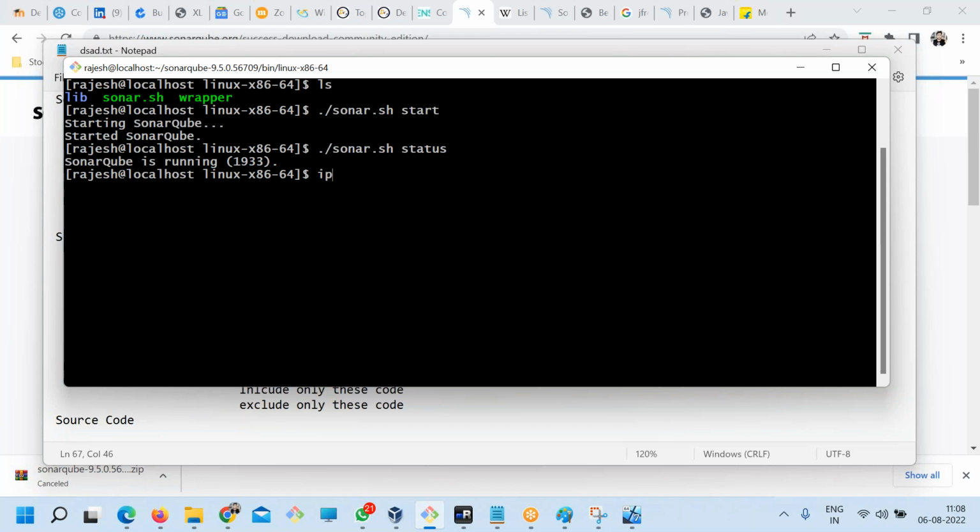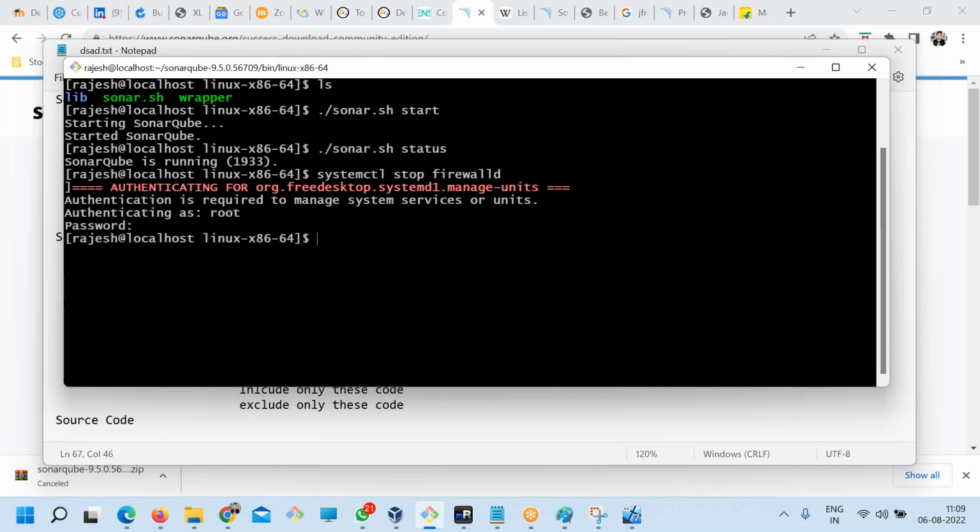Now look for the status, and it's running. So can we go and browse that? Remember that I have disabled the firewall. Oh, I have not disabled it. It's a new VM, right? So systemctl stop firewalld, because I want to access from my laptop, not from the VM. I don't have a browser in the VM. Let me stop the firewall using root, because my user Rajesh is not added in the sudo. That's the problem. So systemctl stop firewalld and disable firewalld for any next demo. I don't want to troubleshoot, so I'll disable it.